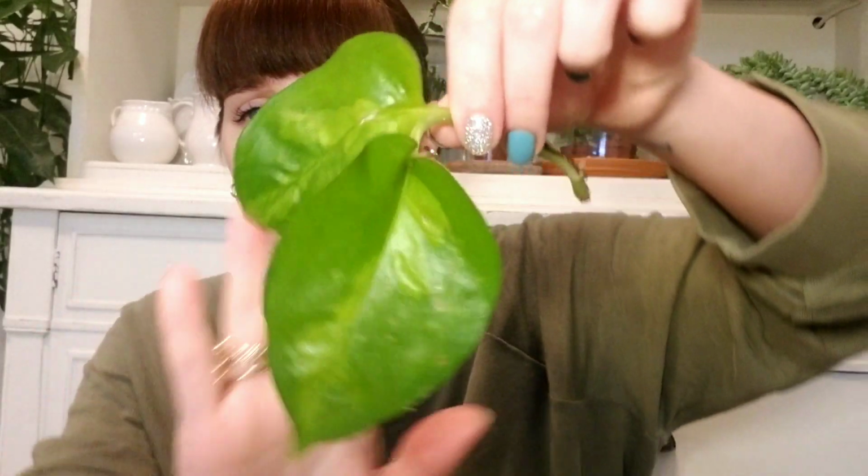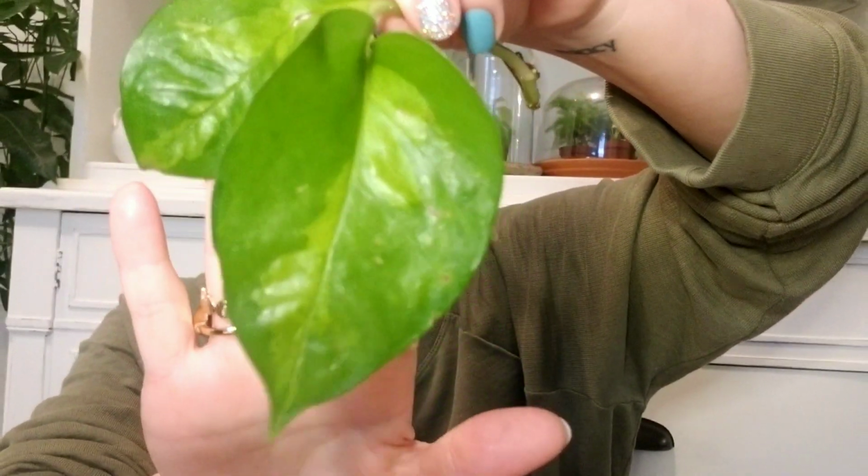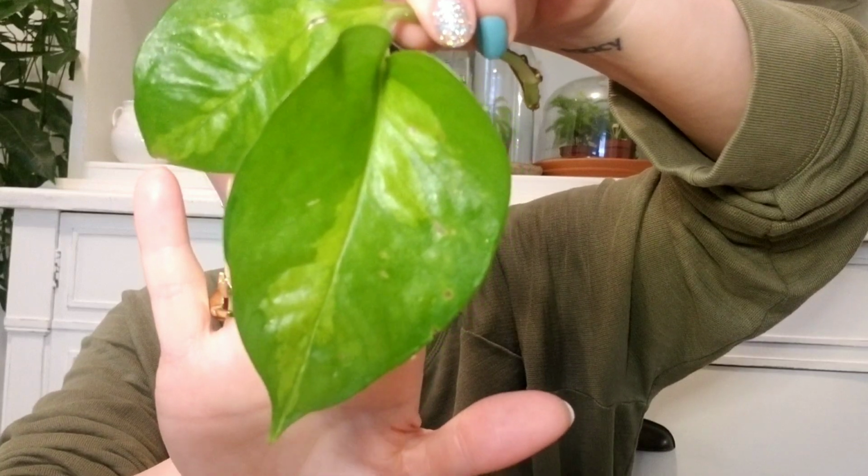So I have a Global Green cutting in here. And this is a newer type of pothos that's starting to show up in box stores. And like I said, in that Facebook group, I found a girl in Florida who had found it, and she was going to sell cuttings. And she was looking for the Cebu Blue, which I have in my collection already. So we just ended up swapping cuttings.